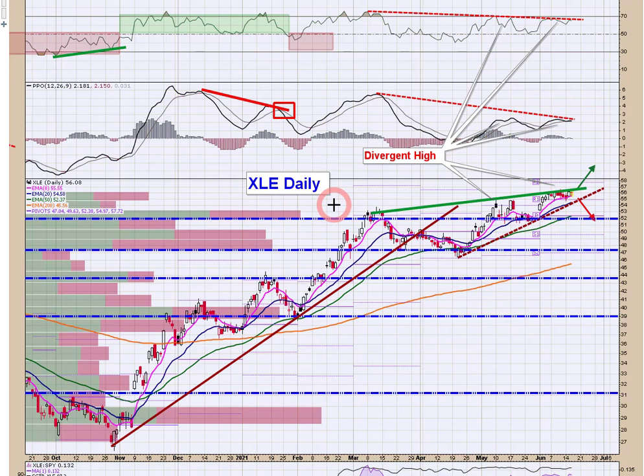And remember, while we're on the topic, XLE is dominated by ExxonMobil and Chevron. I don't have the percentages handy, but I think it's in the mid 30% range. So Exxon and Chevron are a large part of this index, cap weighted. So if you got that alarm at 57.50 and you didn't want to be levered to those majors, Chevron and Exxon, you can dive into the charts and select boats.